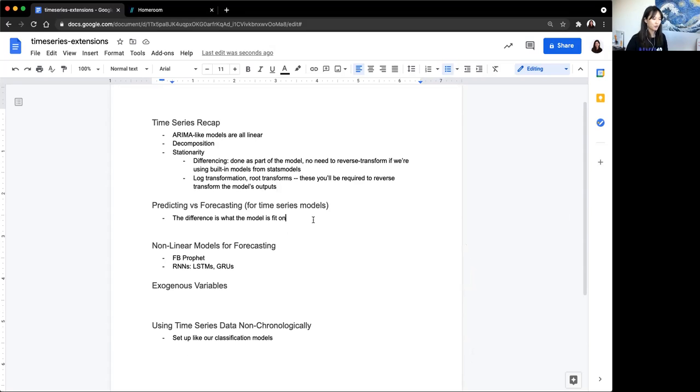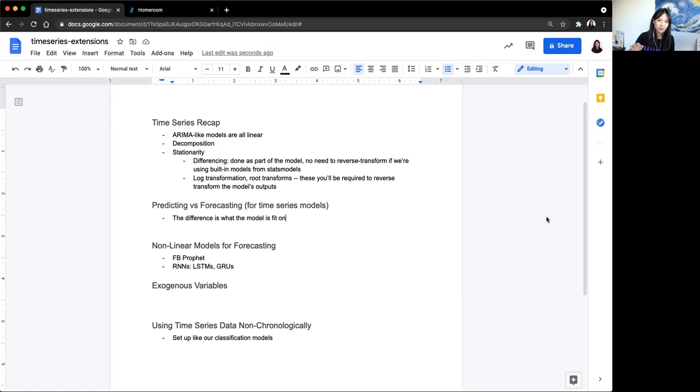One thing before we get into it: the difference between predicting and forecasting. In the context of time series, this is honestly quite ambiguous in different things you read. But I personally like to make the distinction between predicting and forecasting because it eliminates a lot of confusion. For time series models, predictions are basically made on the data that you use to fit your model, right? You can sort of think of it as a linear regression. I like to think of it in the context of a linear regression.